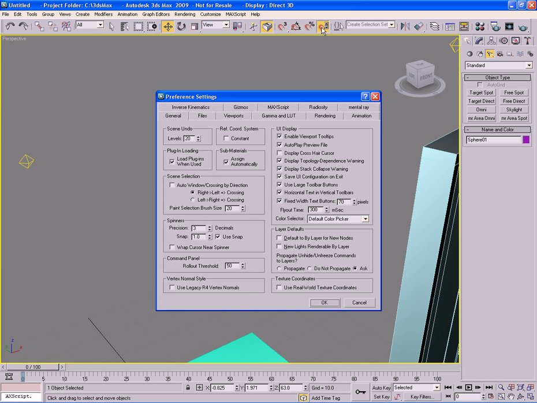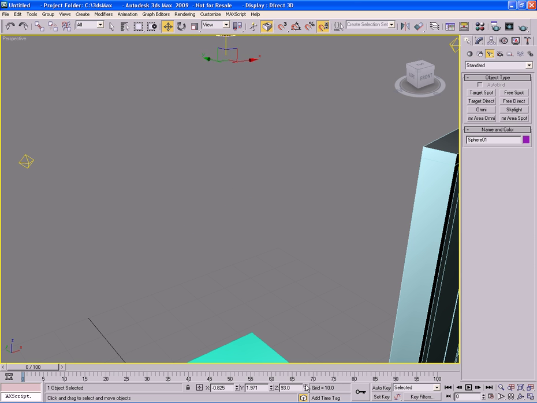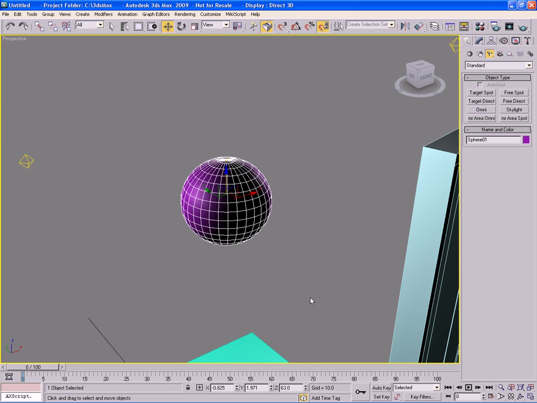If I right click, I can open up the options for the spinner. And if I want to change that, I go down here to this preference settings, I go to spinners, and I change the snap. Use snap is already activated, but I can change the snap to say 10. So let's put 10. Let's hit OK. And now every time I hit the spinner, it's going to go up by 10. So it goes from 63 to 73 to 83, so on and so forth. And that'll work for all the spinners in 3ds Max. So that's pretty much what the spinner snap toggle is useful for.